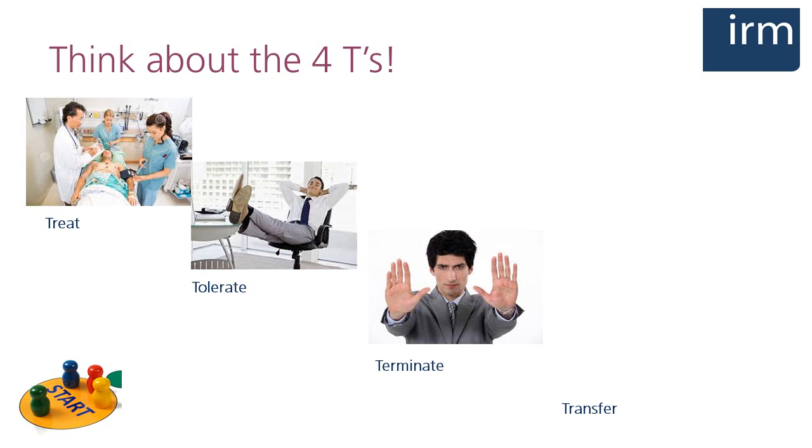This is where the level of risk you've identified is so high that you just have to stop whatever it is that's creating the risk. So this might be where the risk of harm to service users or staff or volunteers is so high that you just can't live with it. But it might not always be so dramatic. You might want some new technology, but if you discover the only options are largely untested or prone to crashing, then you might decide to stop and wait until there's something better on the market.